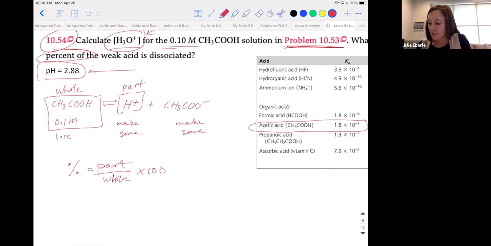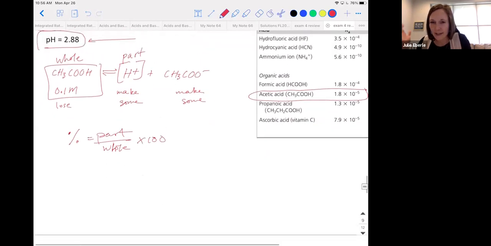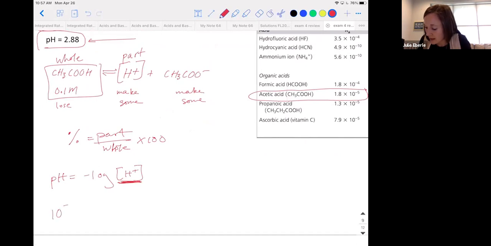Bailey said antilog. So what is our equation for pH? pH equals negative log of the concentration of H+, which is what we're after. We want that, so we just have to undo it. Yep, so it's 10 to the negative pH, right? That is always equal to the concentration of H+. So it's really easy here. All we do is come over here and do 10 to the negative 2.88.